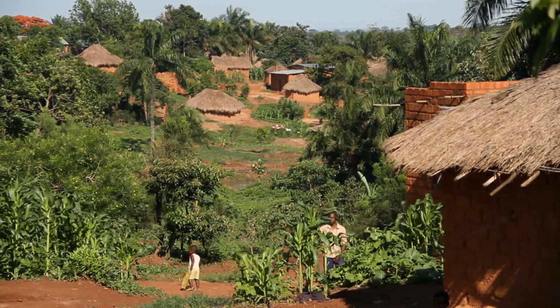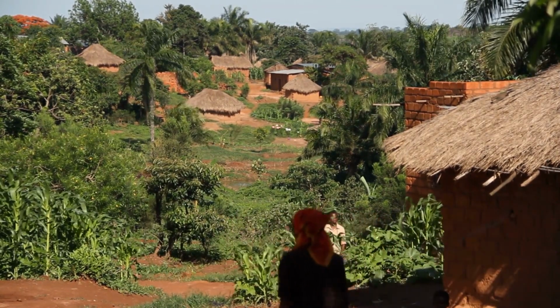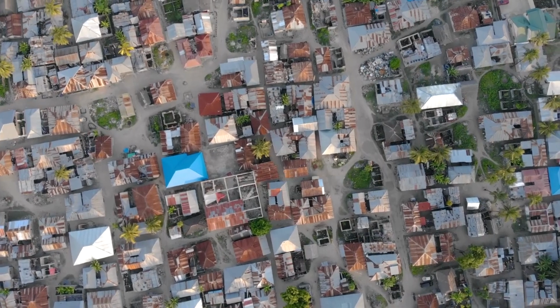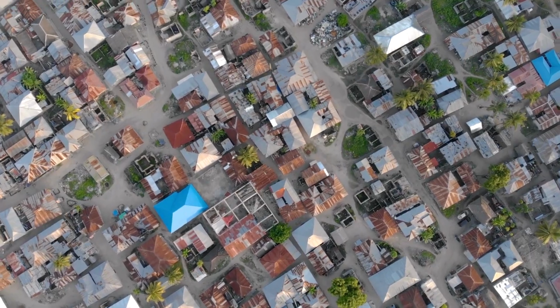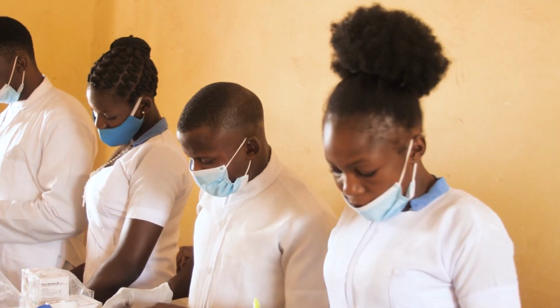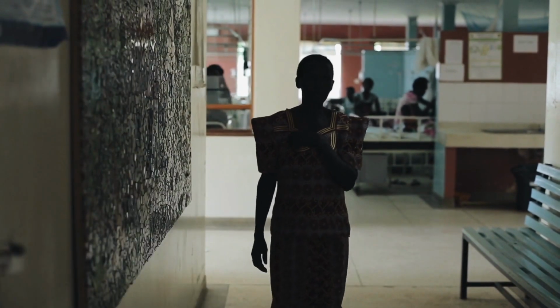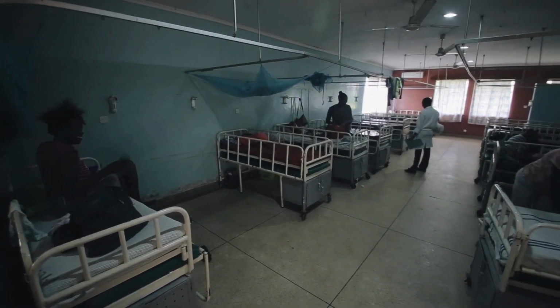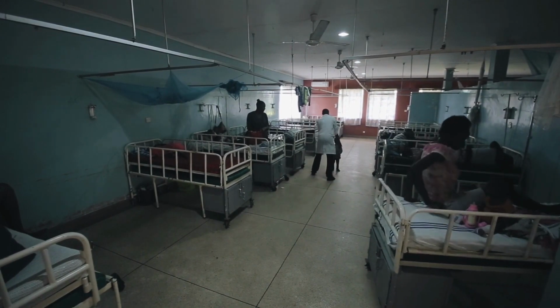If you go to these little villages in parts of Africa, for example, where I've done some field work, you are often experiencing power outages. The range in temperature varies a lot, which really impacts your tests. You also have to be able to train technicians to run these tests, and you also have to be able to pay them to come in and do it. And sometimes the volume of tests coming into the clinic is just so large, you can't keep up with the scale that's happening. So it's actually a really big barrier to understand the full burden of the disease when you can't even just test for it.